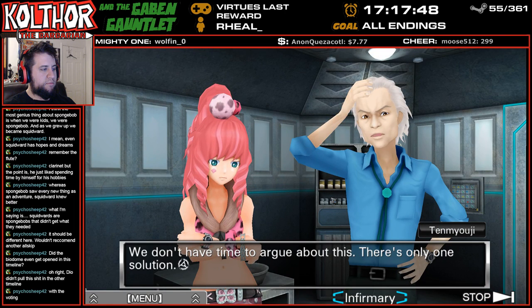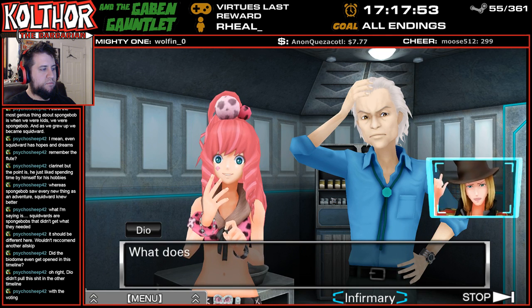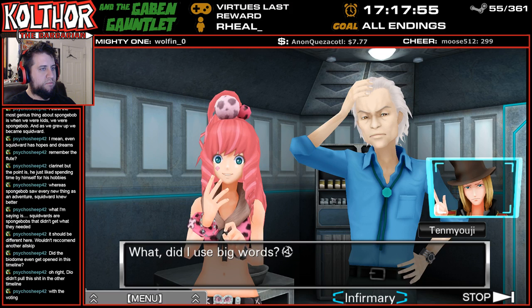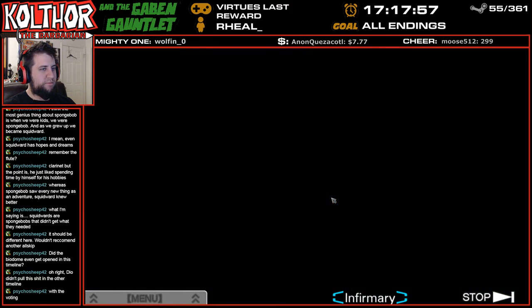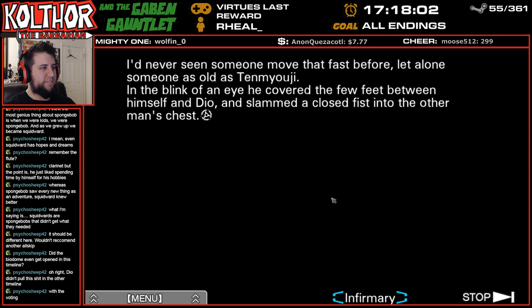There's only one solution. Clover, you're going to have to go vote for us. Huh? What does that mean? What, did I use big words? Huh? It means this! Blinking like he covered a few feet between himself and Dio and slept.